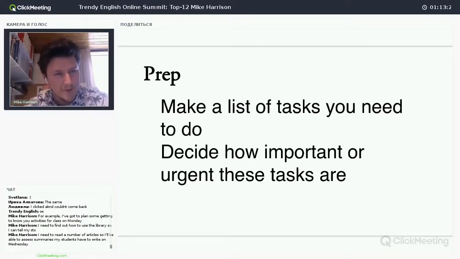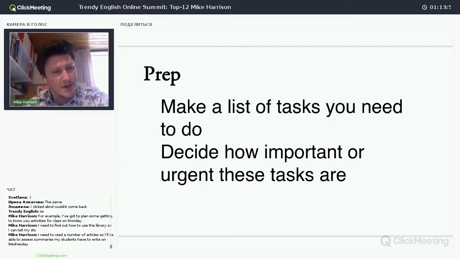The library one, there's no deadline for that. It's not a particular lesson that I've said I'm going to do yet, so it's less urgent. They're both still quite important. Probably the first one's more important than the second one. But the third one relates to an assessment. So it is in fact probably the most important overall, but it's not as urgent because they've got to do it on Wednesday.